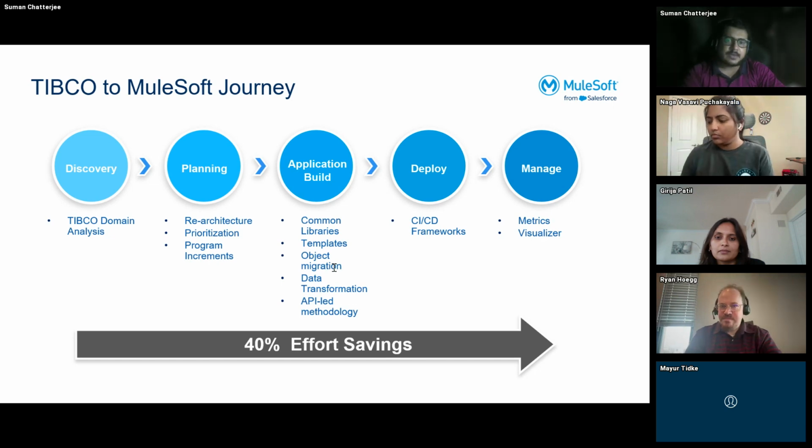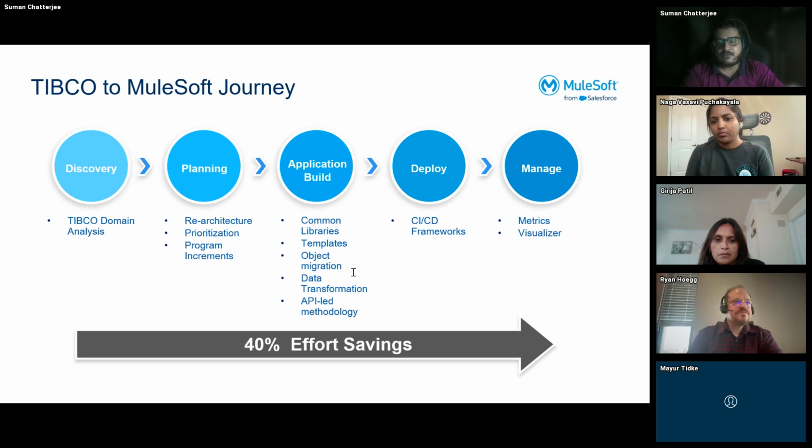Yes, your customer might have TIBCO specialists, people who've been working on TIBCO for 15 years, 20 years. The customer might have them, but for you to successfully migrate, you would need to work hand in hand with those TIBCO folks as well. Now, if your team has a mix of both TIBCO and MuleSoft experts, that's a sweet spot that you can hit.